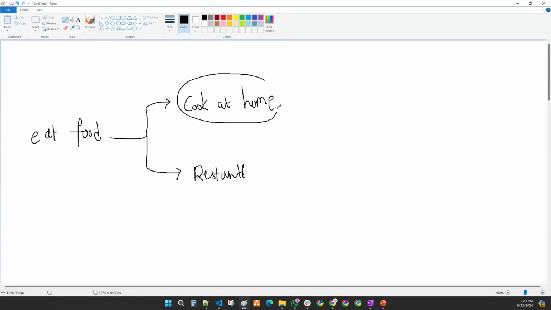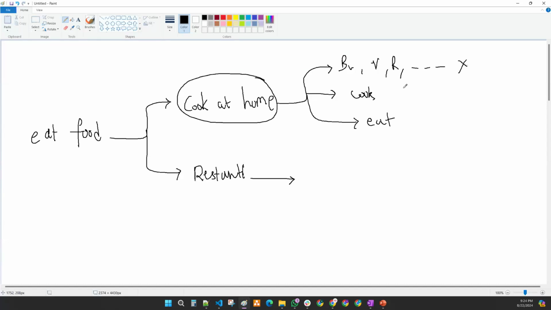So for cooking food, can you tell me what are the challenges that we have? You need to buy the stove, you need to buy the vegetables, you need to buy the rice, you need to buy all the equipment that is required to cut the things, all of those things, right? So that is one thing. And you need to cook the food all on your own. You have to cook it, then only you can go for eating. But if you go to a restaurant, you don't need to cook the food, you don't need to buy any of these things. You can directly order it and have the food. While ordering, according to how much you have ordered, you only pay for that much amount. So this is like your cloud. So restaurants are like a cloud, guys.